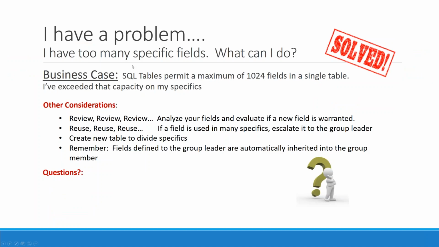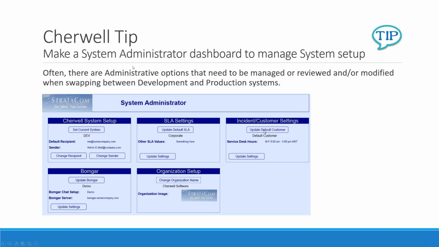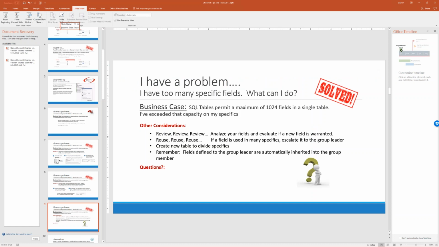Okay, so we're going to continue on here. The next thing I had is a little tip. Make a system administrator dashboard. Oftentimes you need access to certain information, and you don't want to have to go in there and create a blueprint every time you want to change something. So for example, when you're moving your system back from production to development, instead of every time I bring it back, creating a new blueprint to set it back to dev, just put it on your dashboard. So if we go over here and look at our, whoops.